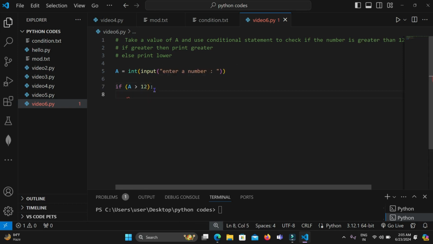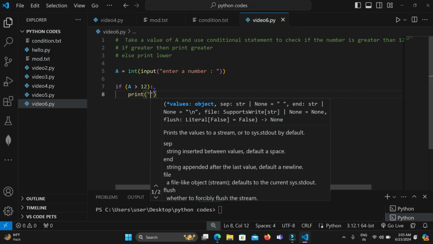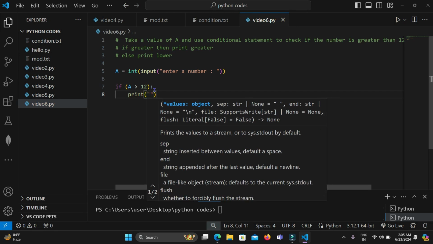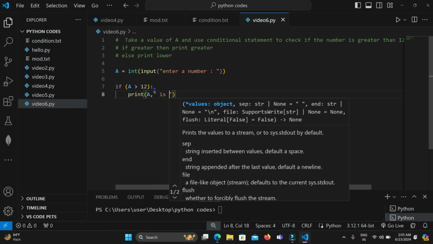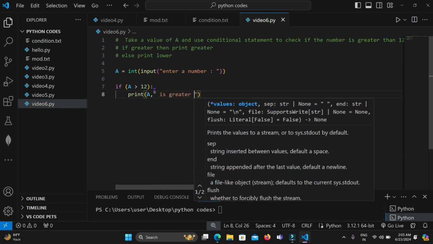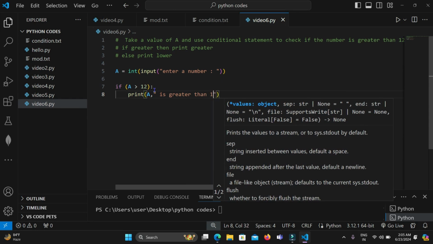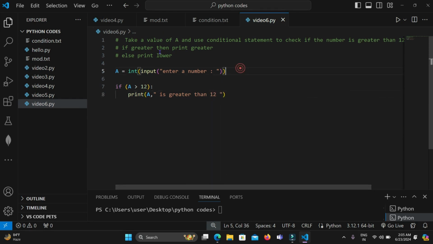And then, if a is greater than 12, you have to print a is greater than 12, right? That is my question: take a value of a, use a conditional statement to check if the number is greater than 12 or not. If it is greater, print greater. If it is lower, print lower.